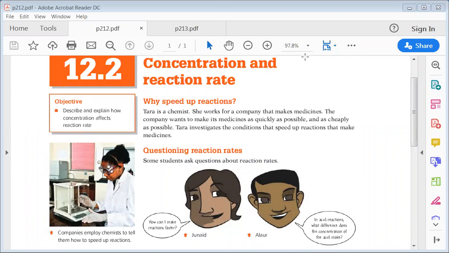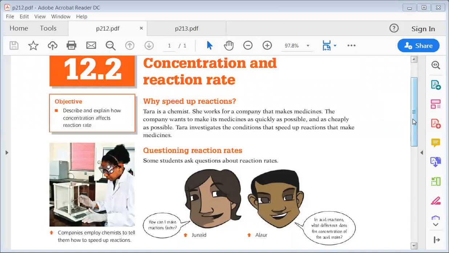Okay, can you tell me a substance that can speed up the reaction? What do we call this substance? Catalyst, thank you. A catalyst is a substance that can speed up the rate of the reaction, make it fast if it's slow. So sometimes, for example, if you want to make medicines, we need to speed up the reaction, so we are using catalysts.